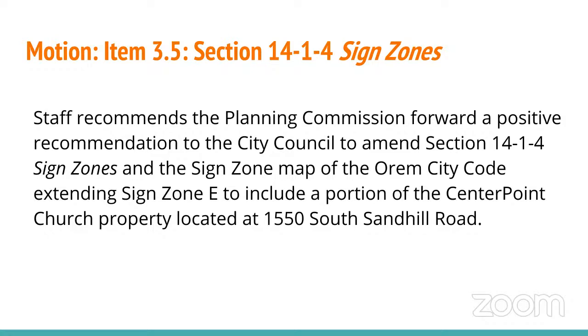Any questions on that? I don't know enough about digital signs, but it could be the size of pretty much any other billboard. No, some of them are 4.5. So what would be the difference between the size of the sign versus the building? It's going to be based on the frontage. There's a maximum size of the case they can have, I can't remember what the size is, 250 square feet or something like that. And then it's a maximum height of 25 feet above the actual deck of the I-15.